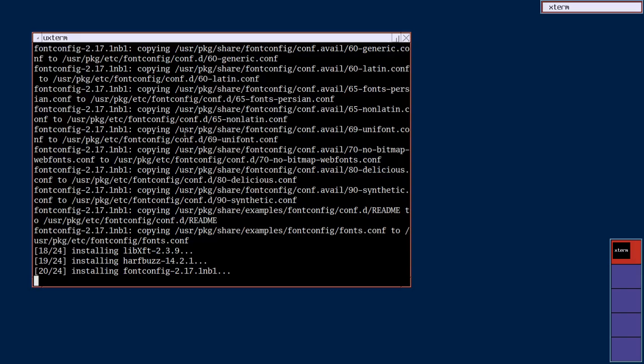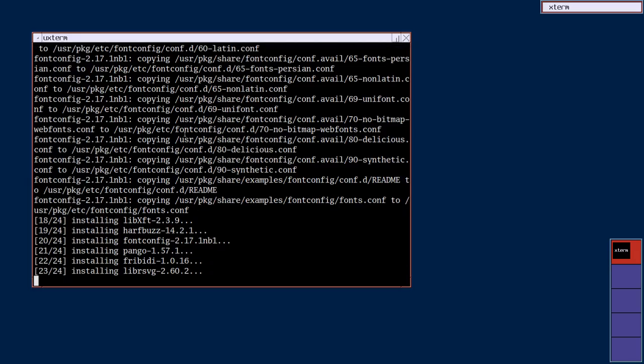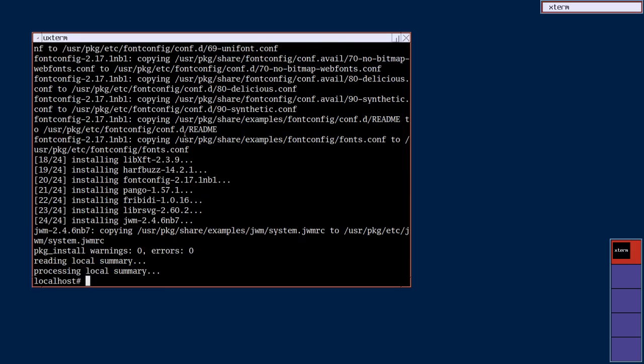But overall, this is actually NetBSD. My native system is Linux, but everything you're seeing right now on screen is NetBSD. After all this is installed, can I ask if I want JWM to replace this or not?